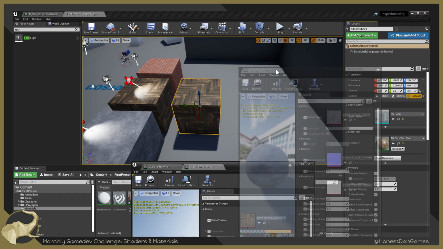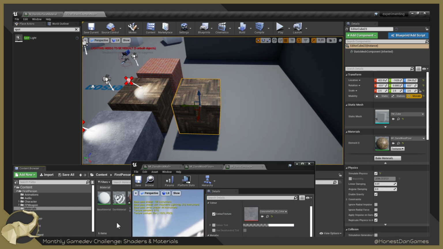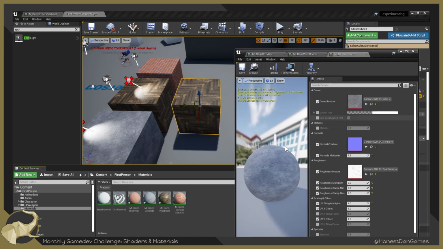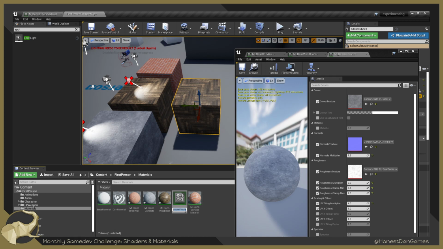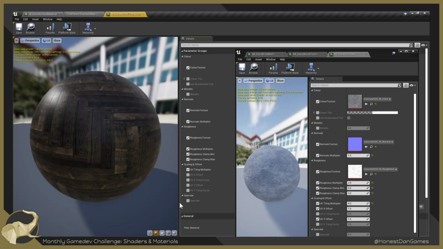You've got to do it in this. So I'll go ahead and make a different material for these. This is going to be Dan's wood floor color. I don't know what color I'm going to do it now, so we'll just call it colored instead. We'll chuck that onto there. Yeah, it looks the same at the moment.